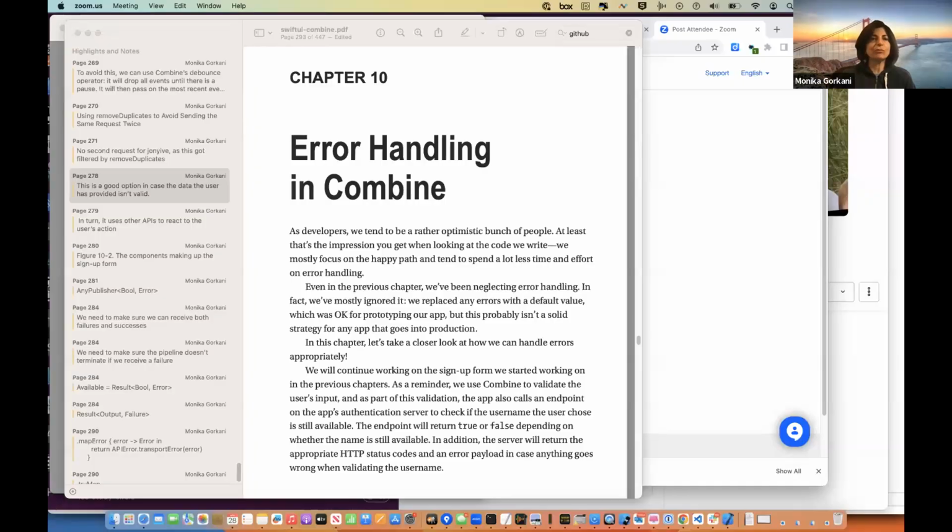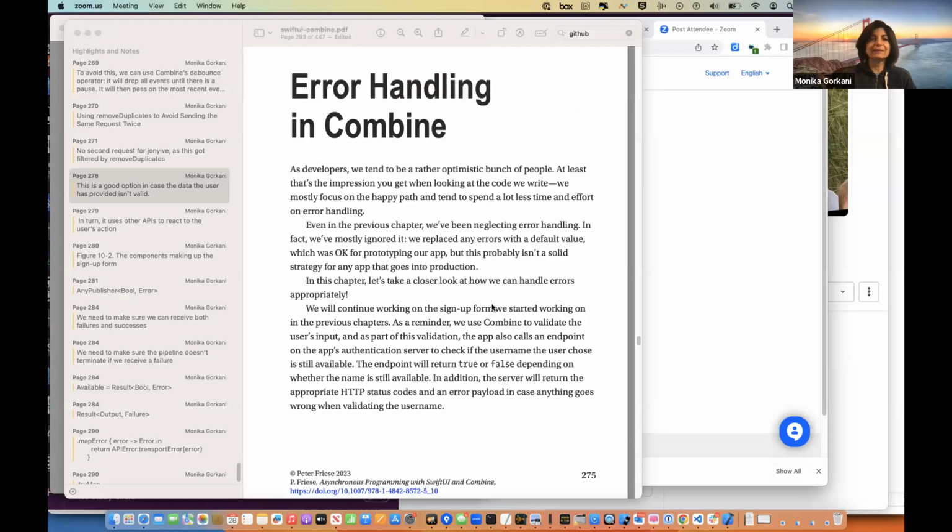So usually what we do is we go over the particular chapter that we're looking at, and I usually read it and highlight it and just go over the highlights. But this is supposed to be an interactive session. So as you're looking at this, feel free to ask questions or share anything that you might have learned from reading the chapter with the group.